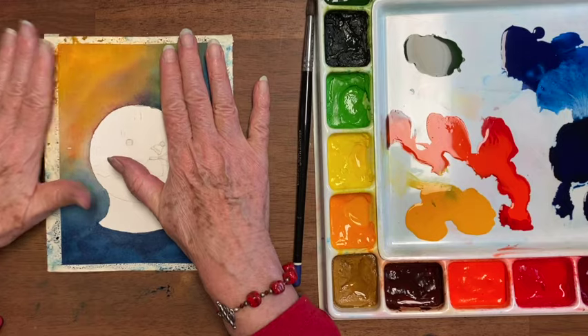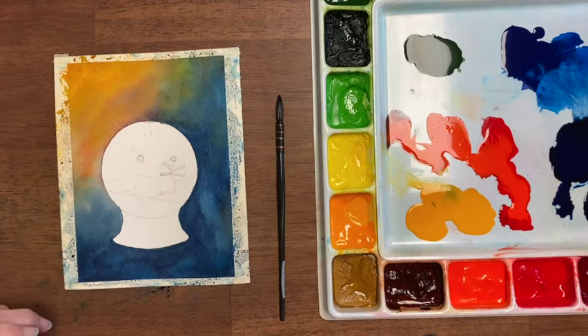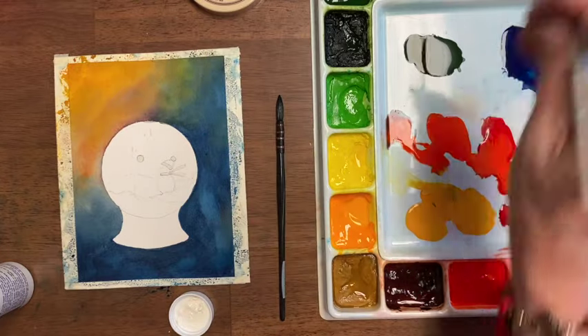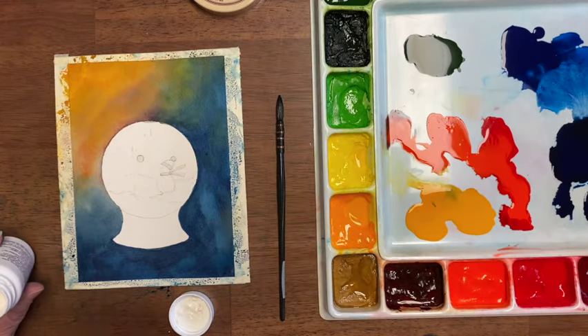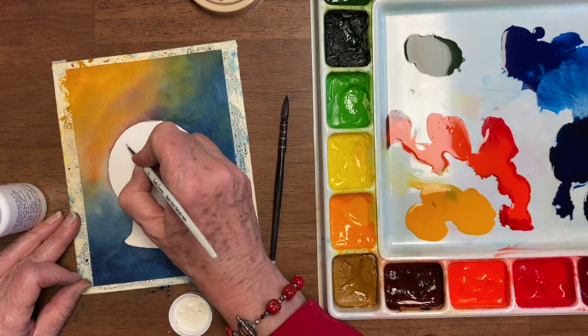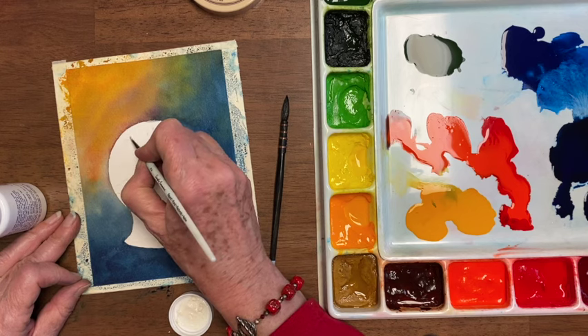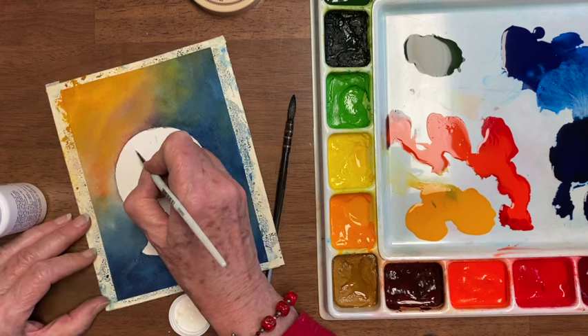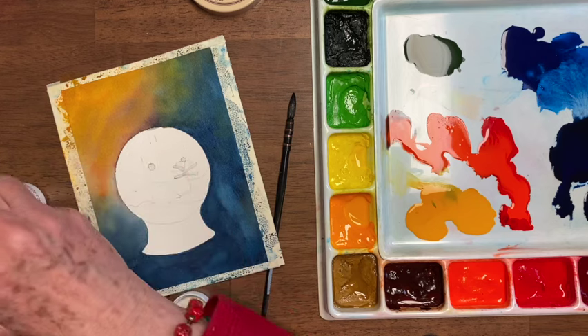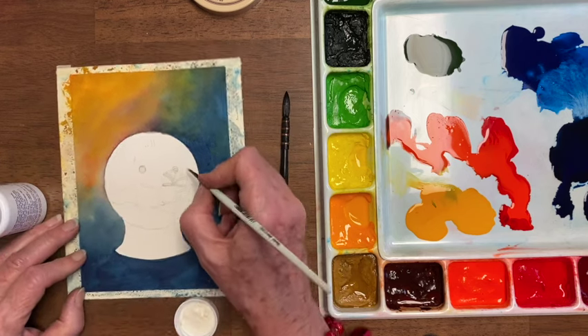I've dried it with a hairdryer, and I forgot something with my frisket that we have to have. This really makes it easier in the end and faster — the light is coming from this direction, so I'm going to have most of it from this direction. I'm putting some in that shape — it's got a flat edge up here. Then I'm putting some plain ones in on this side.